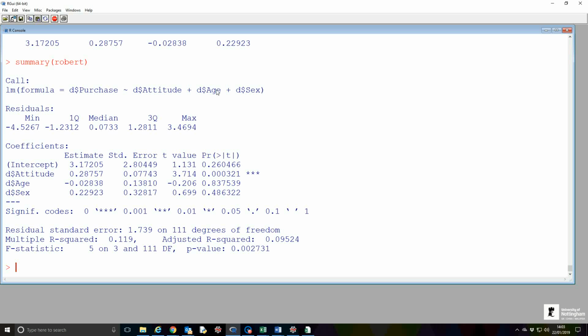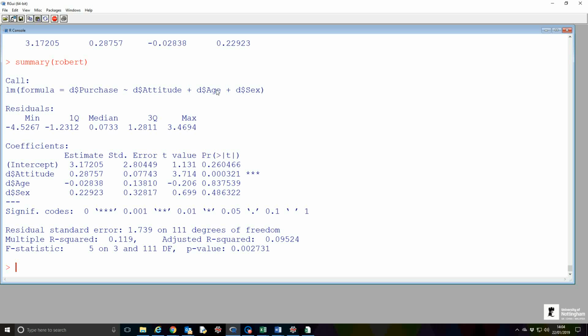I think the results are pretty straightforward. For whatever reason, the first results you get are residual results. Residuals in regression are really important. Ideally, you want the residuals to be as small as possible. The residuals show us how much variance remains unexplained from our model. So you would like the minimum and the maximum to be as close as possible. In our case, it's okay. It's very qualitative to judge the residuals, but the difference we're observing here is fairly okay.